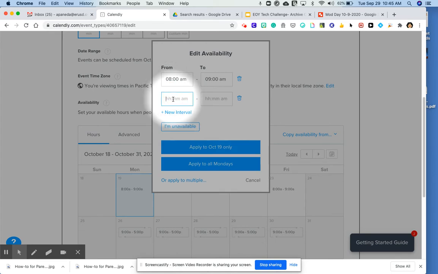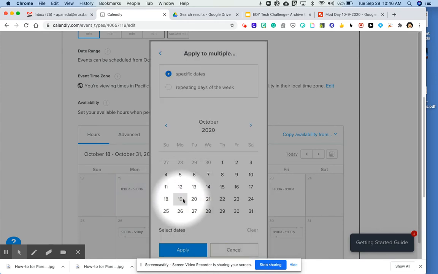I have 10:30 to 12 p.m. And I'm going to add multiple, which is Monday, Tuesday, Wednesday, Thursday, and Friday. Click apply.